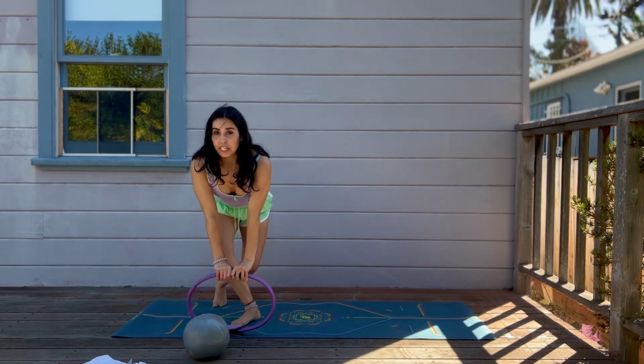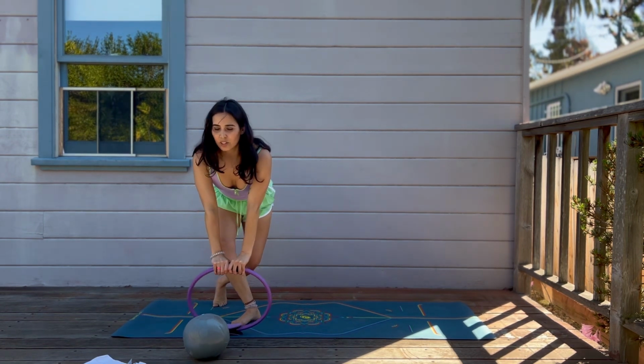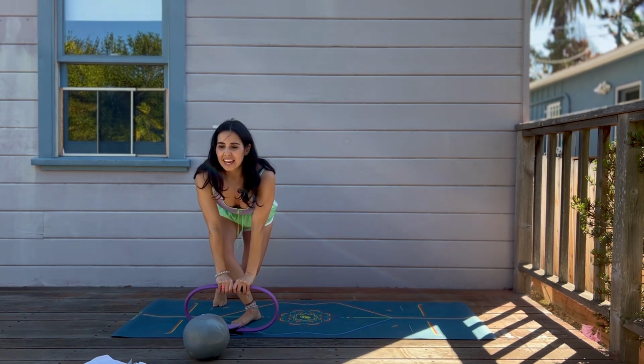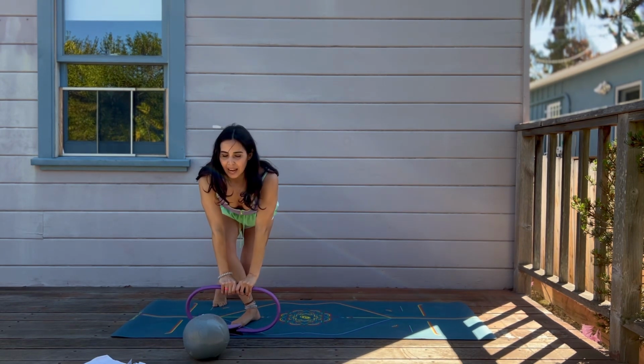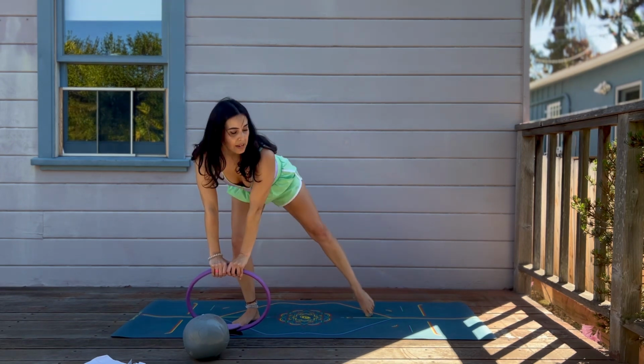So you're in a pretty deep forward hinge. If you can't quite reach the floor, that's okay. Just pulse your curtsy wherever it is. 8, 7, 6, 4, and 3. Pull the belly in, 2, and 1. Now side, tap, back, tap, side.